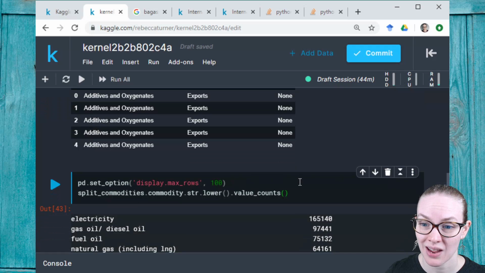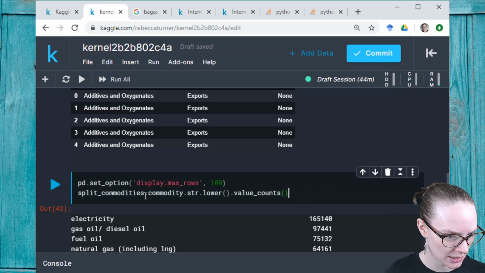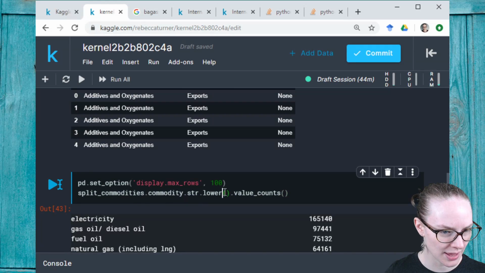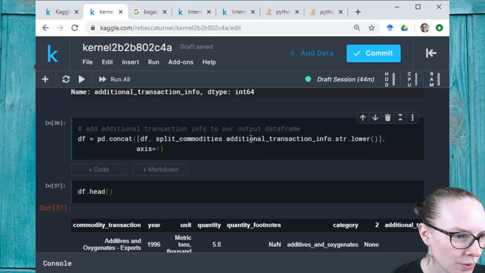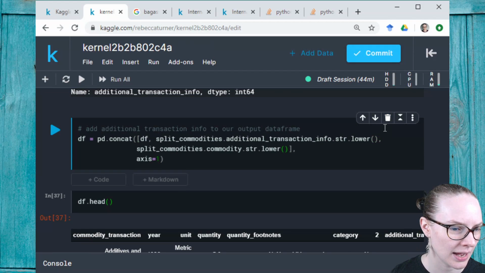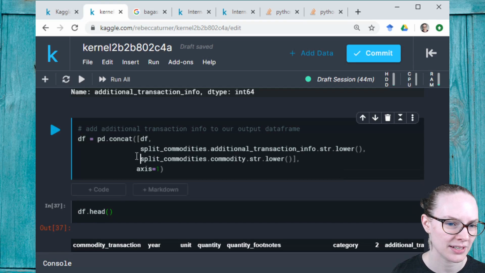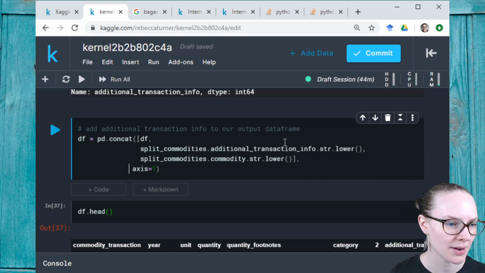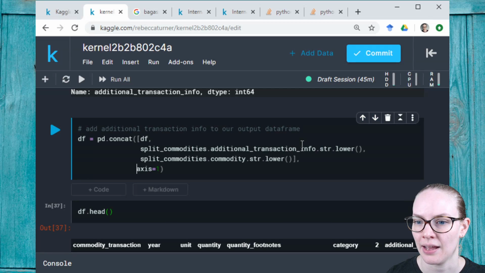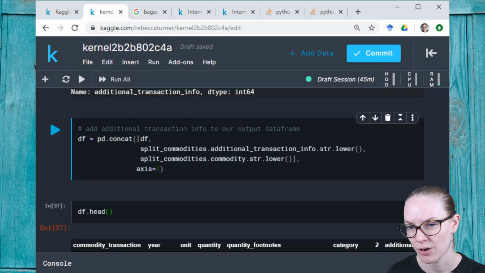So I think we're ready to go with just using this as it is. So let's do that. Sorry, my voice is a little crackly. So we're just going to add it on to this data frame. What I'm going to do now is take my existing data frame, and it's going to have a lot of stuff in it that I don't necessarily need. But again, I'm going to rerun this top to bottom. And then this command will only be run once with a fresh version of the data frame. So I'm not that worried about it.